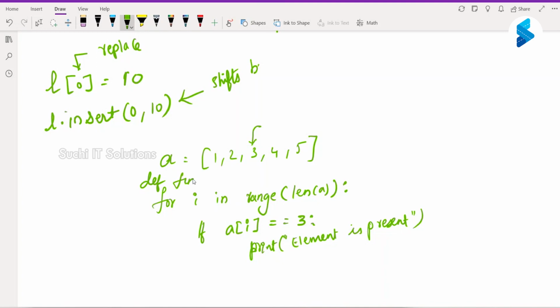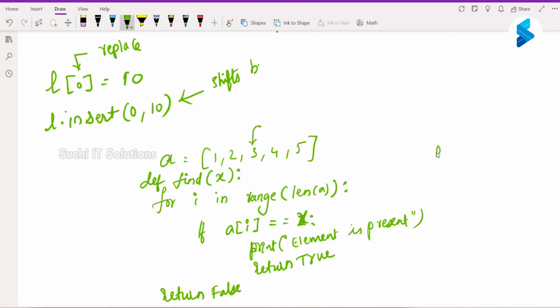I'm going to write it as def find, and I'm going to take x here. I can pass anything, x is the element to check. I'm going to say return true. And even after all the loops, if I still did not find it, then eventually I'm going to say return false. So every iteration I'm checking.